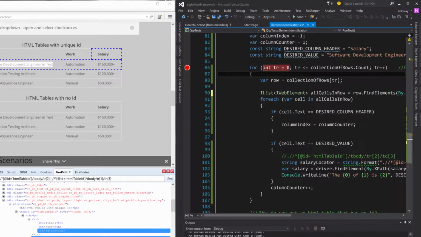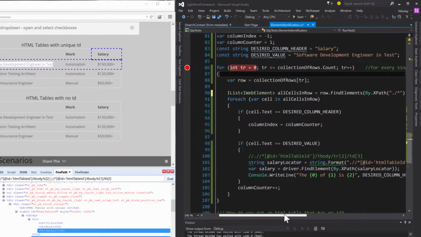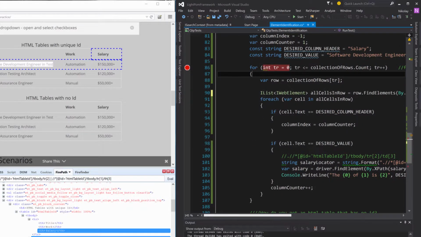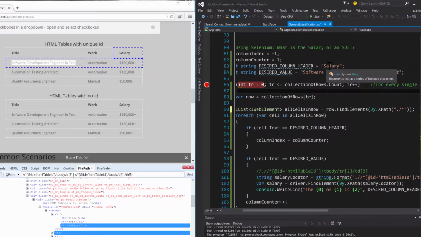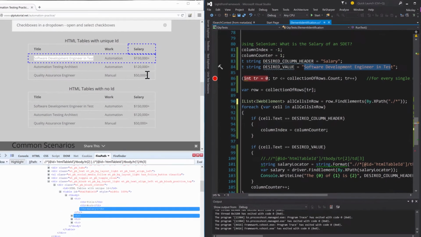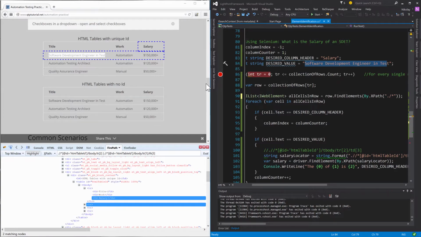Excellent. So the other really cool thing about it is if I wrap this mechanism in a function, all I have to do is change this. So if I'm looking rather for salary, I'm looking at what kind of work does software development engineering test do? I just change this column, this value right here. But what if I want the salary of a quality assurance engineer? Then I just change this value right here. And the algorithm is actually going to be exactly the same, but it's just going to come out with a different result. Now, how freaking sweet is that, guys?